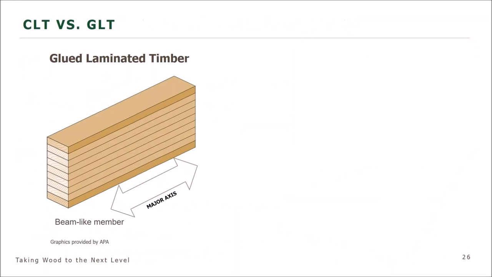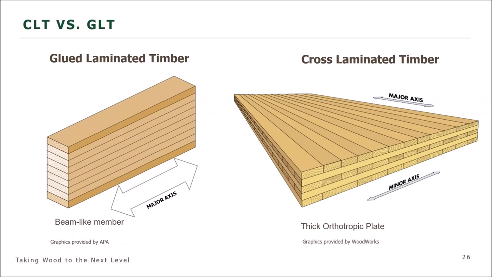Many of you are probably familiar with glue-laminated timber beams where we have laminations — one direction spans the major axis. Similarly, cross-laminated timber has layers of laminations, but those laminations are 90 degrees to each other. The highest-strength laminations are on the outer layers spanning in the long direction, and 90 degrees to that we have the other laminations spanning in the minor axis. This provides dimensional stability and two-way action because of this cross-lamination.